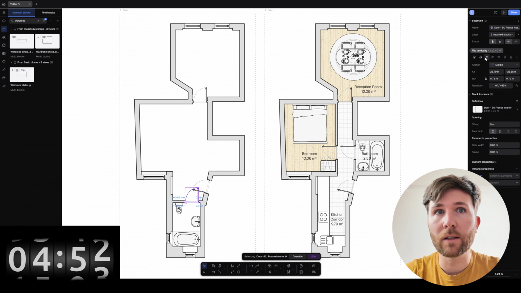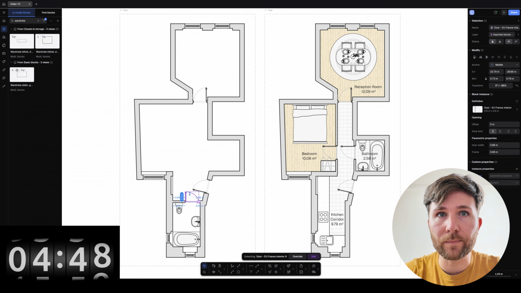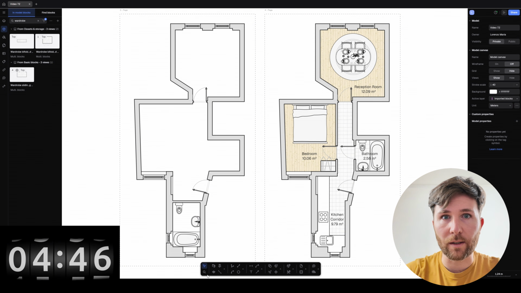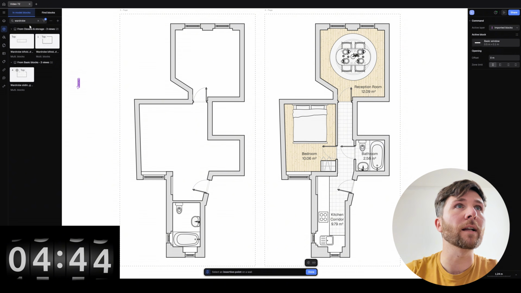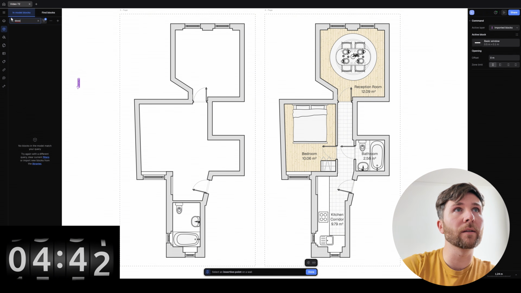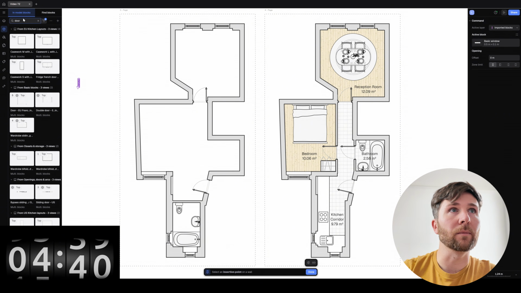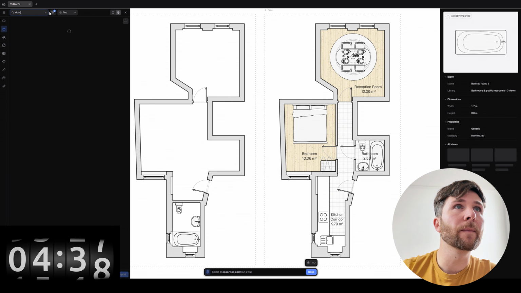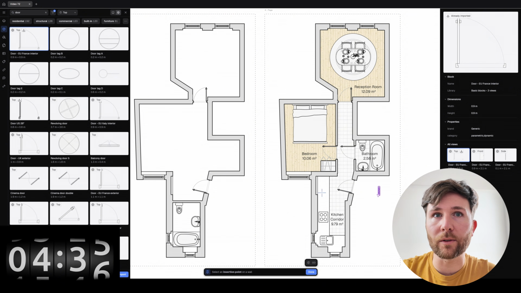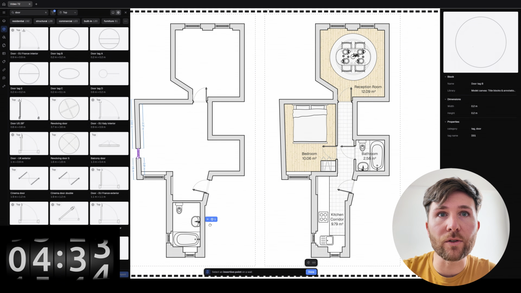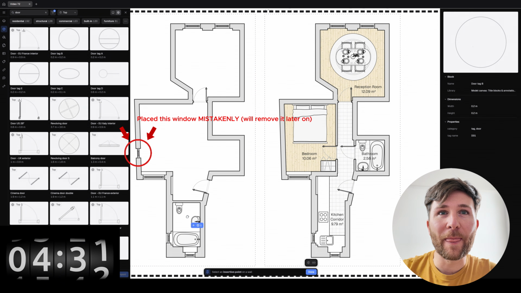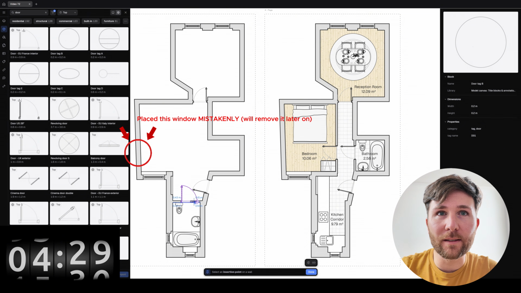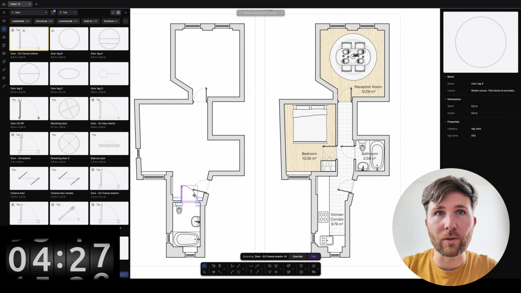Let's have a look. Oh, not like that. Why is he not doing it? Interesting, I'll have to add it manually then. That's how we're losing time here, isn't it? Oh my god, I feel the pressure now. I do feel the pressure of this self-imposed challenge. There you go, that's the door.